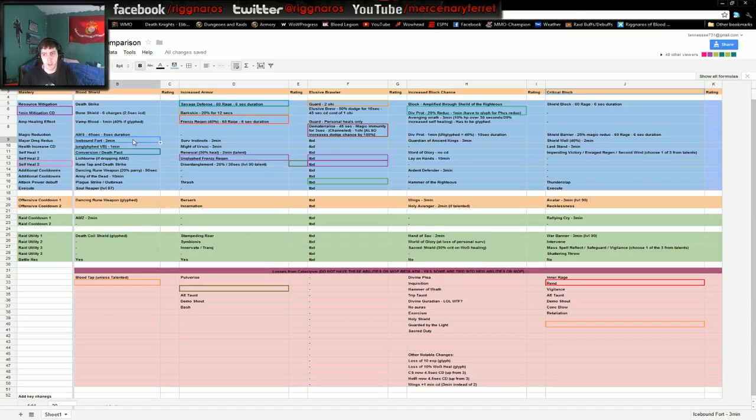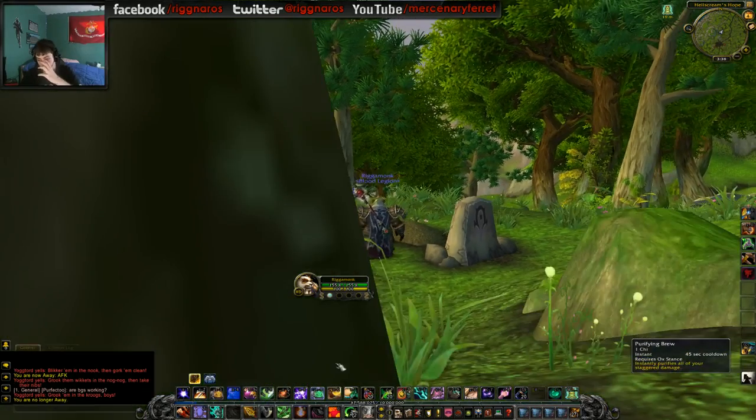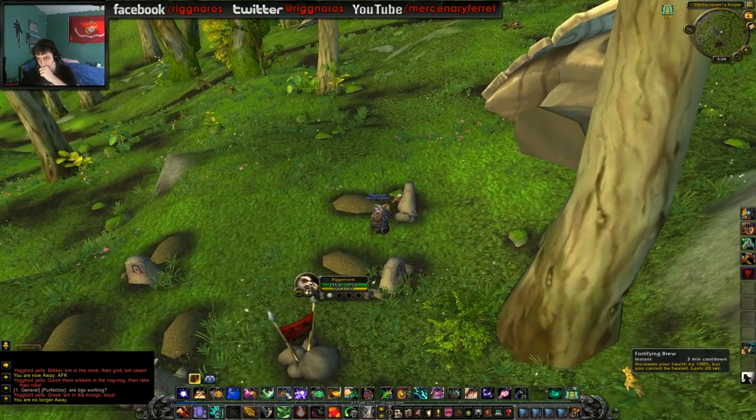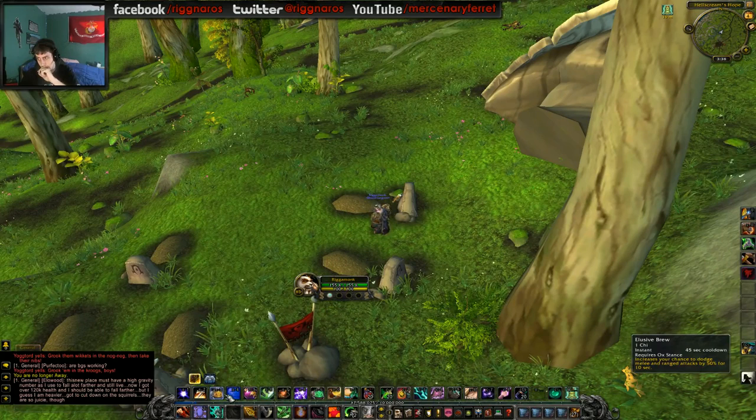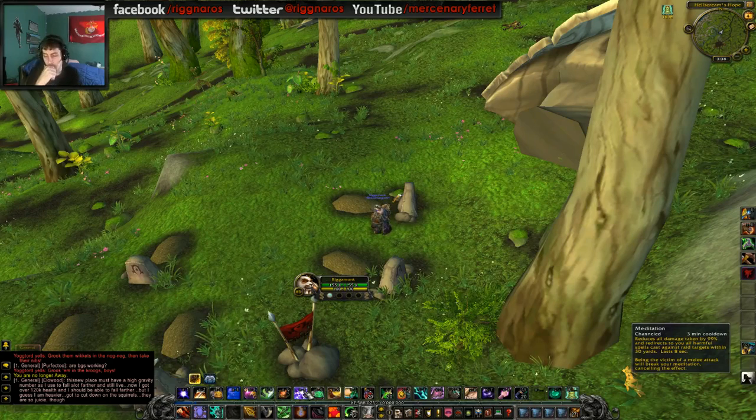We're going with Icebound Fortitude, same thing, 50% reduction. Survival Instincts, 3 minutes, 50% reduction. Monk, okay, let's tab back over here to what they've got going on. And I don't fully get it. I'm going to go ahead and say that right now. I don't fully get what they've got going on. Hang on. Yeah, meditation, sorry. This monk stuff's still new to me too, all right?